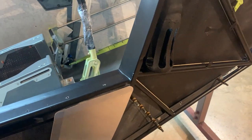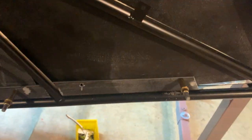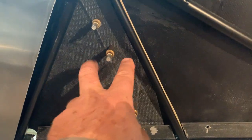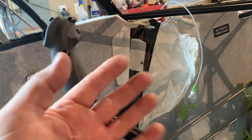Also, by doing this now, you can see it's much easier to get to. This is the base of the floorboard right here. This is actually where the two surfaces join together on the inside. Down through there is where I mark them and then do it. Same thing over on that side. Two pieces join together along here. I've marked it. I had Clecos in every one. I'd pull some of them out after I had that side finished to use them over here, because I didn't have that many Clecos.